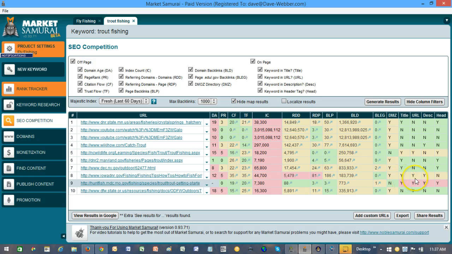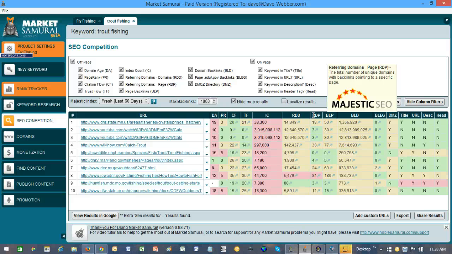This one, there's a no over here, and there's a whole bunch up here that say no, no, no, no, no. So we got a good chance of getting past that. Once we get up to here, what we have to focus on is getting past 18 backlinks over here and 50 over here. So this is referring domains to the page. So total number of unique domains with backlinks pointing to a specific page.